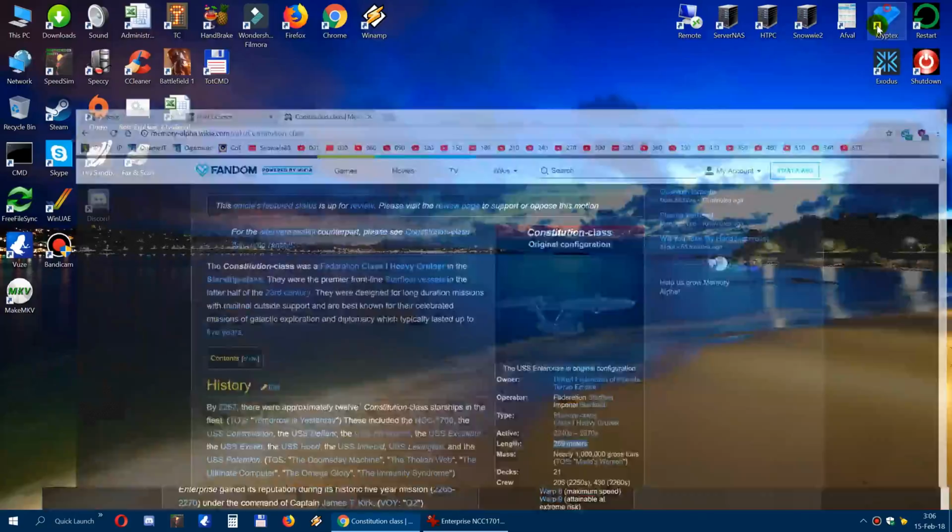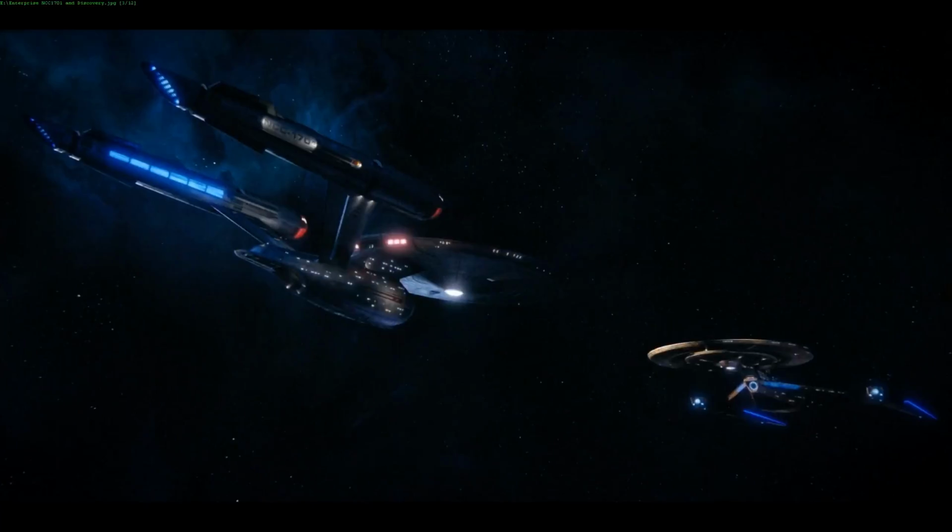If we take the still frame from the end of the last episode, we see the Enterprise on the left and the Discovery on the right, and we have to consider the depth perspective from this picture, but it's hard to tell how big something is from these kinds of angles, because it's clear that the Discovery is further backward and that we are quite close to the Enterprise. The question is, how far is the Discovery away from the Enterprise? Mostly those ships are separated only a few thousand kilometers, maybe less.